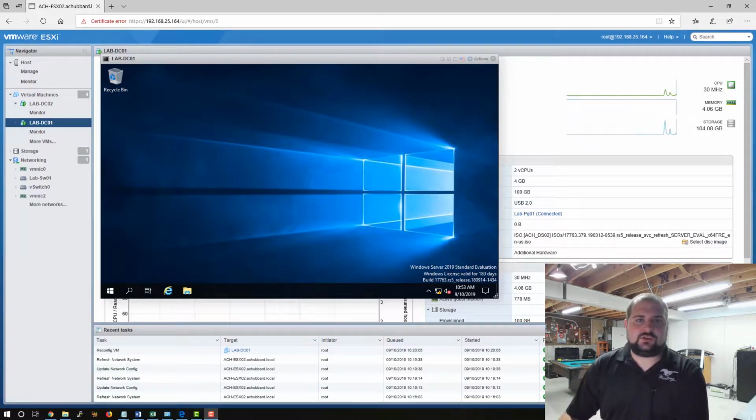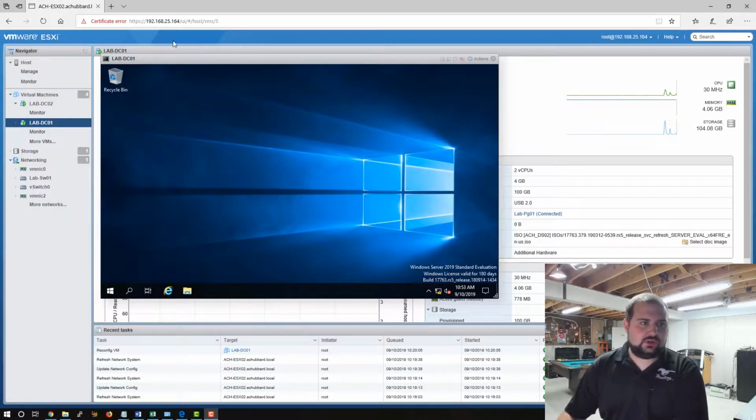In the last video, I showed you guys how to create a virtual switch and a port group in VMware ESXi. Today, what we're going to do is take the two domain controllers we did in the very first video that I posted up here. We're going to assign a static IP to both of them. We're going to install the DHCP and DNS roles. And we're going to work on installing the Active Directory roles as well.